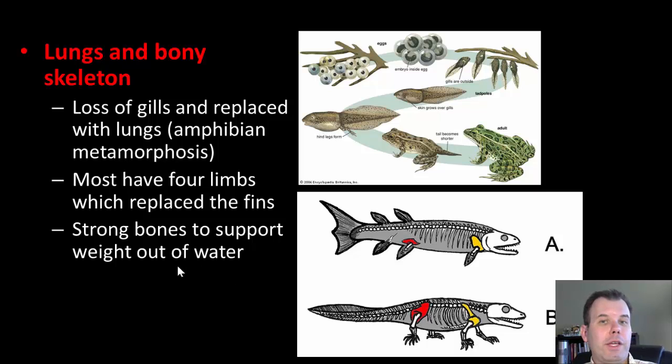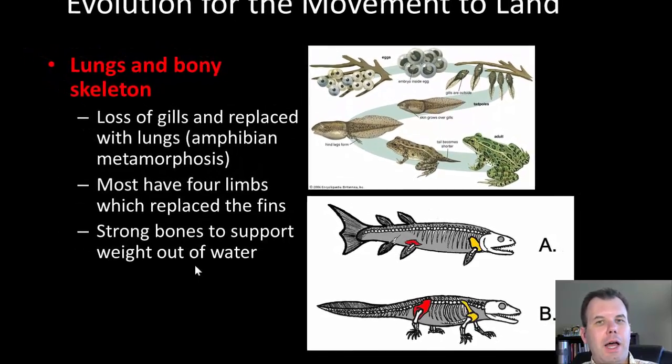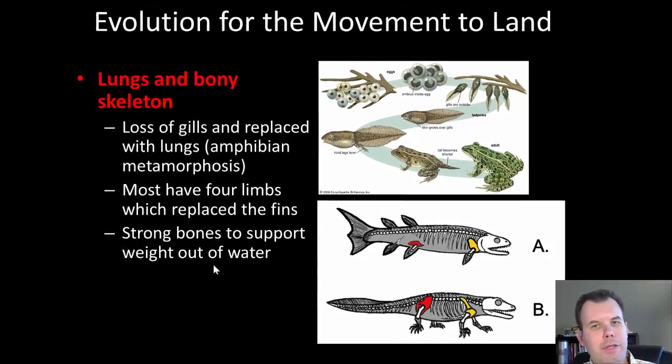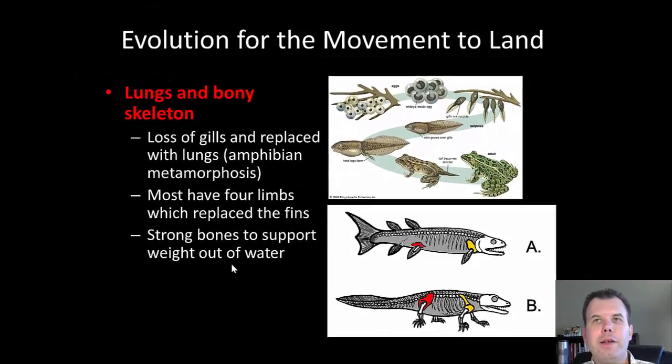And again, the bones get stronger and stronger to support the weight, because in water, and many of you know this, you become very light and you can float and things like this. And so even when you're really heavy, you still float. When you come onto land, it's much more weight and it's much more taxing on the skeleton. And so the bones get stronger, get more developed, and again allows you to support that weight onto the land, because that's a big issue there.